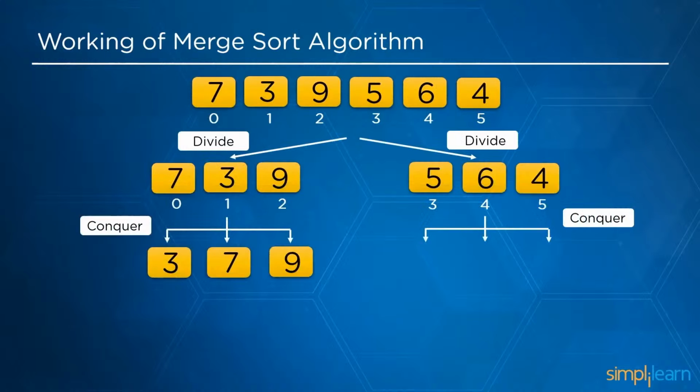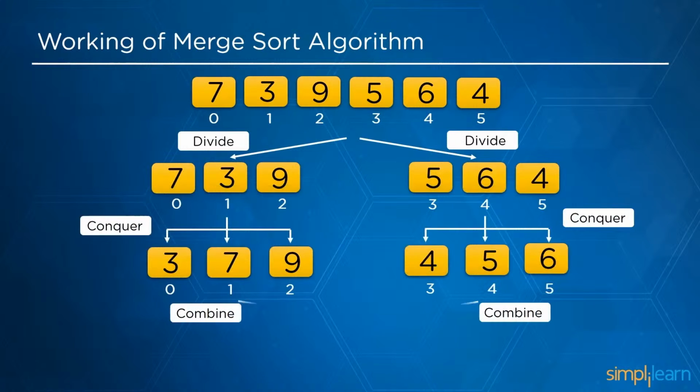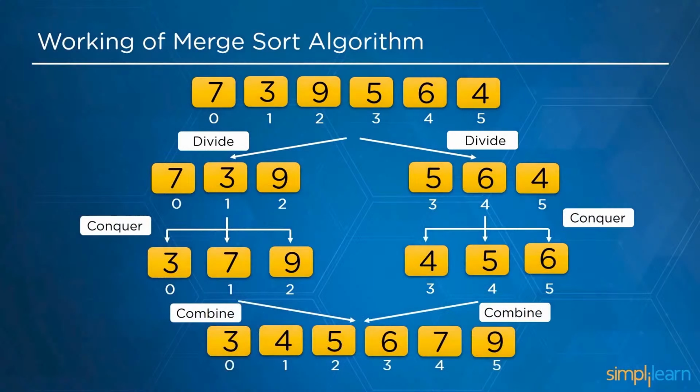So according to the top-down strategy, we divide the given array in half, resulting in 3 elements, that is 7, 3 and 9 on the left and 5, 6 and 4 on the right. Next, we sort all these elements in ascending order. By doing so, the first half will be 3, 7 and 9 and the right half will be 4, 5 and 6. And after merging all of them, we will have the sorted array, that is 3, 4, 5, 6, 7 and 9.